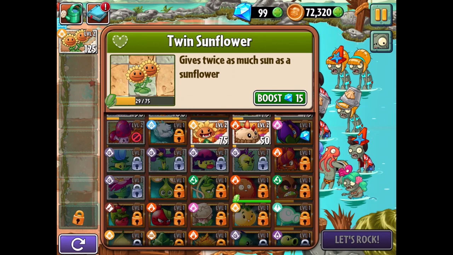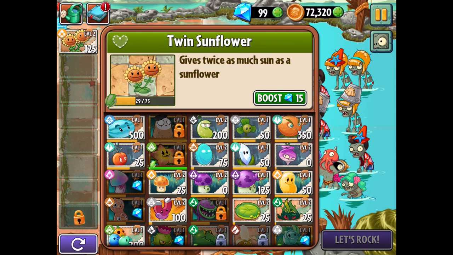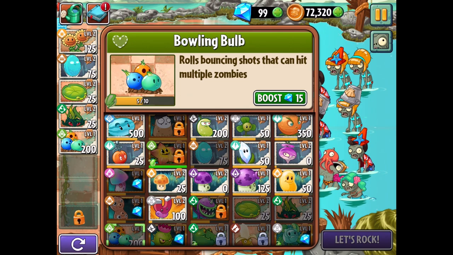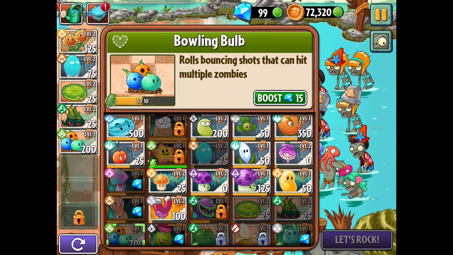So where's the Infinite at? Right here. So we'll try that, and then also, of course, we'll try some of the area-specific plants. Where is the lily pad and this and that? A lot of people are saying the bowling ball can be tough when there's a group of zombies in one lane, but when they're adjacent to other zombies, so multiple zombies in multiple lanes, that's where it could be really powerful. I could definitely see how that's the case.